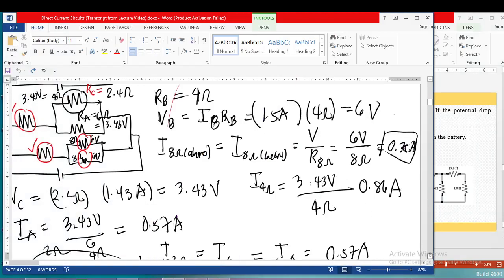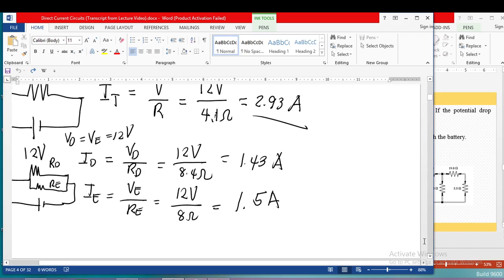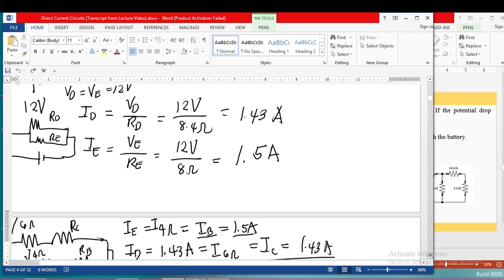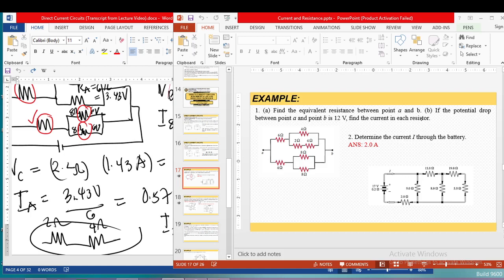Okay, so next. Okay, so we are done. Now RA. RA is composed of 2 ohms and 4 ohms which are in series. So first we have to find the RA. Right? The RA is 6 ohms, and it has a voltage of 3.43. So its current, which we already found, is 0.57. Please check with a calculator if you have one on your side, to see if our calculations of the current are correct, okay? So since they are in series, they must have the same current as your RA, which is equal to 0.57 amperes. And that's the current in each resistor.